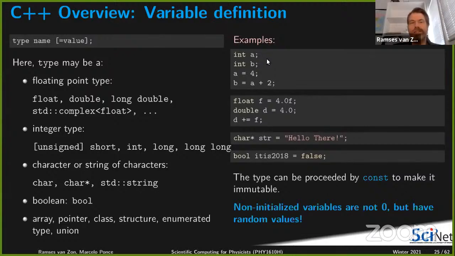So when int a is executed, a memory location of probably 4 bytes is given to a. Whatever was in that memory before is what it has. So there could be some random garbage that's left over from another application or another function that was called before. So make sure that you either use your variables right away, so assign it right away, or give them some initialization. Don't assume that they are 0 initially.